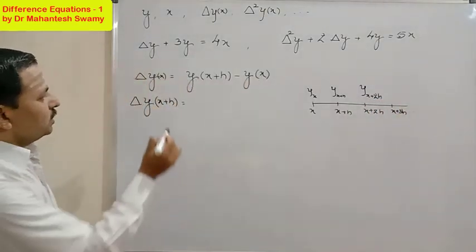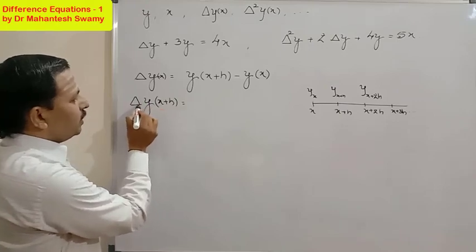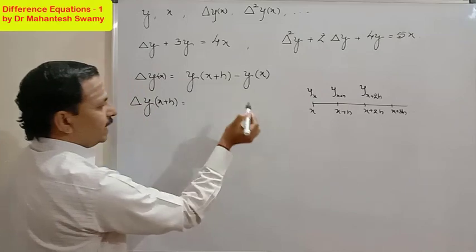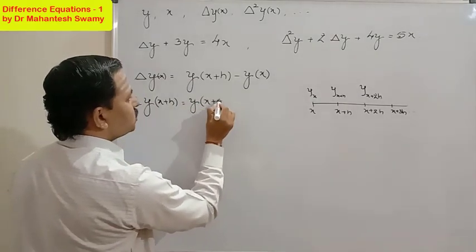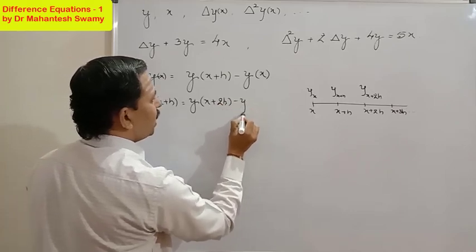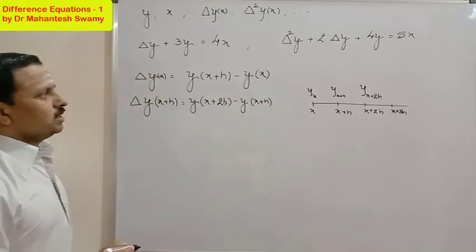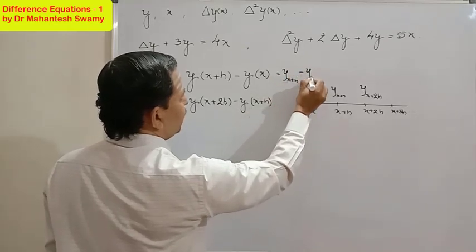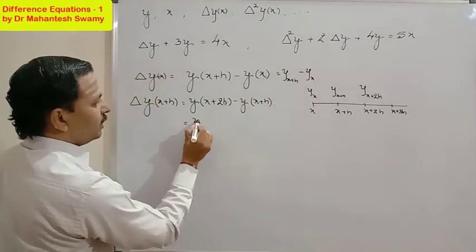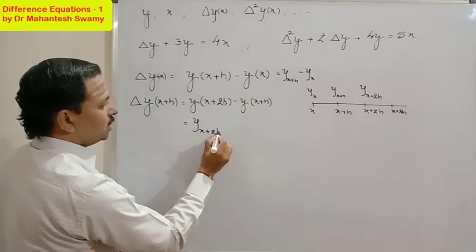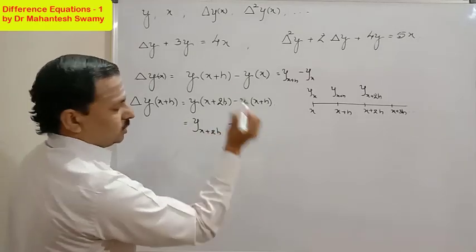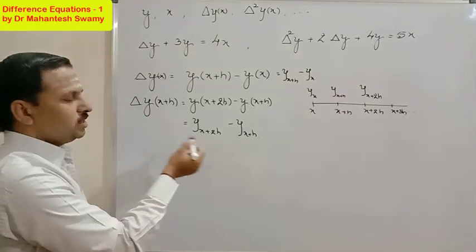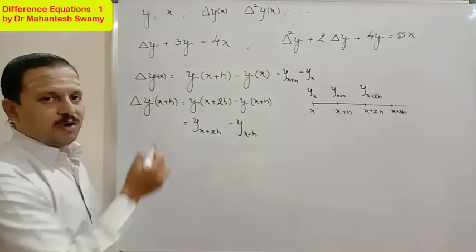So now the first order forward difference of y at x plus h will be the value of y at x plus 2h minus y at x plus h, that is y of x plus 2h minus y at x plus h. So if we denote y of x plus h as y with subscript x plus h minus y at x, it will be looking like this, and this will be looking like y at x plus 2h minus y at x plus h. So this is how we can have the values of delta y of x, delta y of x plus h, in general delta y of x plus n h. So these are the first order forward differences.